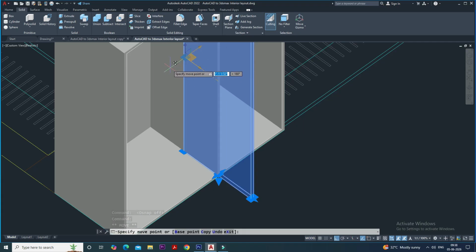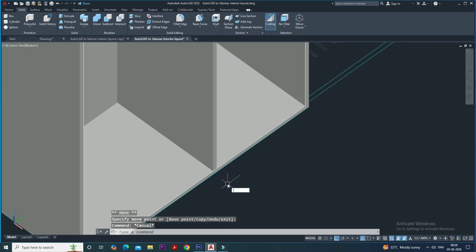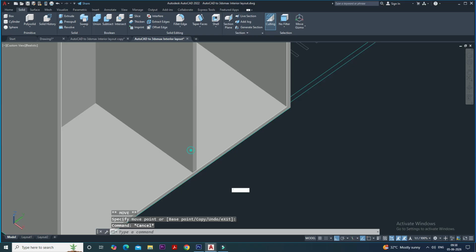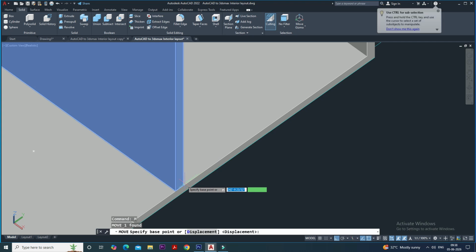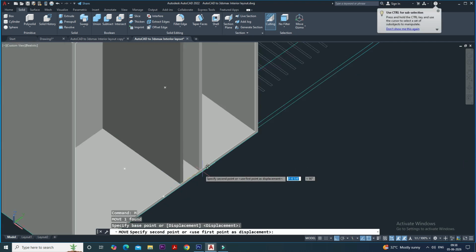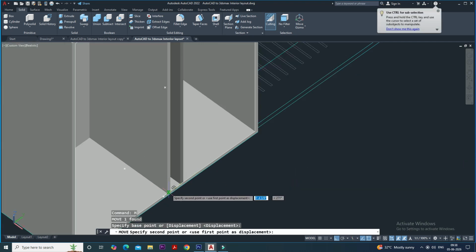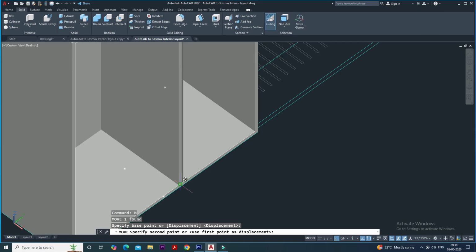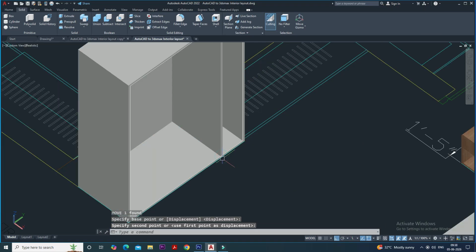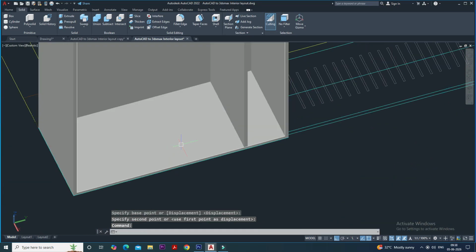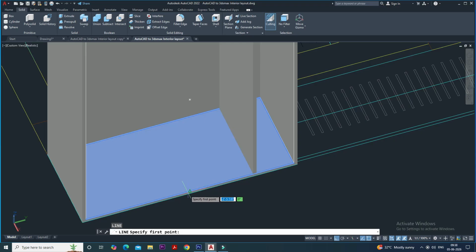Again, if you find something is not done proper, no worries, you can select this and just go to the move command, take center of this point, place center of this object. Let me figure out center of this object over here. So I can make a reference line also over here. Yeah, this is my line over here. Got it. So what I can do, select this, move, click, go here and bring it here.